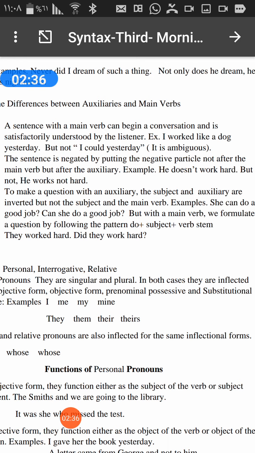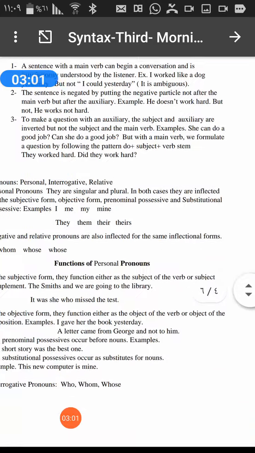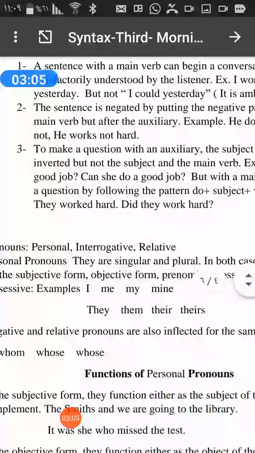كيف أميز بين الفعل المساعد والفعل الرئيسي؟ الفعل المساعد ممكن أن ينفى بنوت أداة النفي نوت. إذا أريد أن في الجملة when I want to change the sentence into negative إلى نفي I put not after the auxiliary. يعني any verb which takes not it means it is an auxiliary but it is not a main verb. So in other words بتعبير آخر main verbs usually الأفعال الرئيسية عادة لا تأخذ أداة النفي وإنما الأفعال المساعدة.